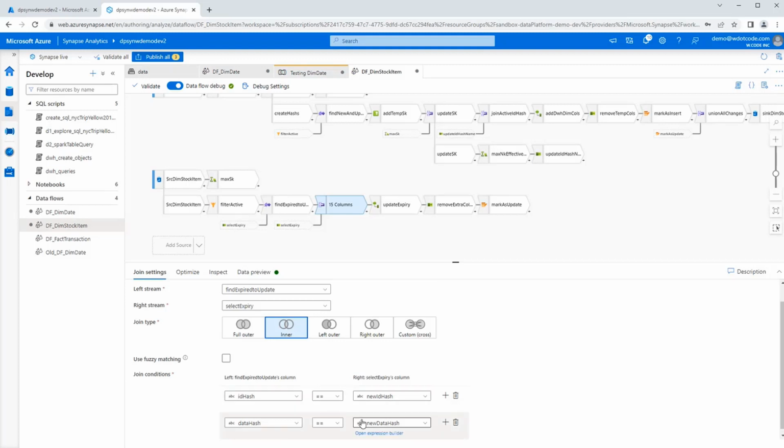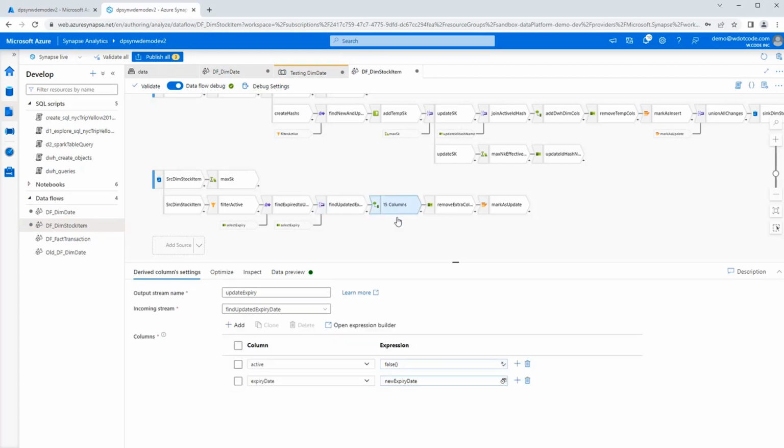So we need to find that match to find out what the expiry date is. For databases that don't have that, then you have to build in the logic here to figure out what the expiry date really is. As I mentioned before, this record will be, of course, no longer active if it was active, and the expiry date is the new expiry date that came in.